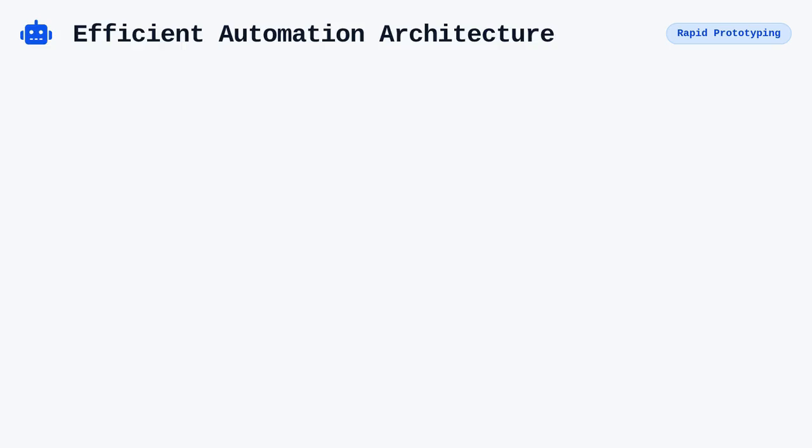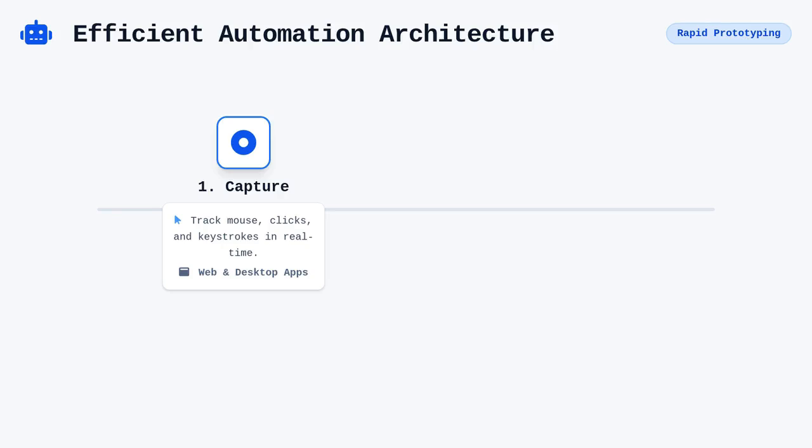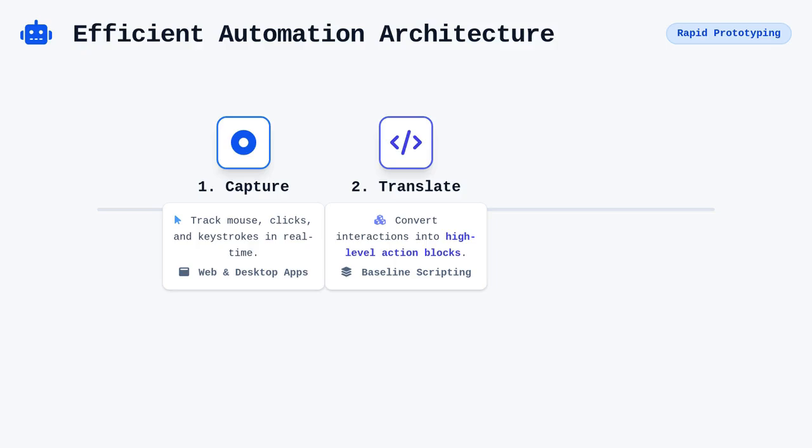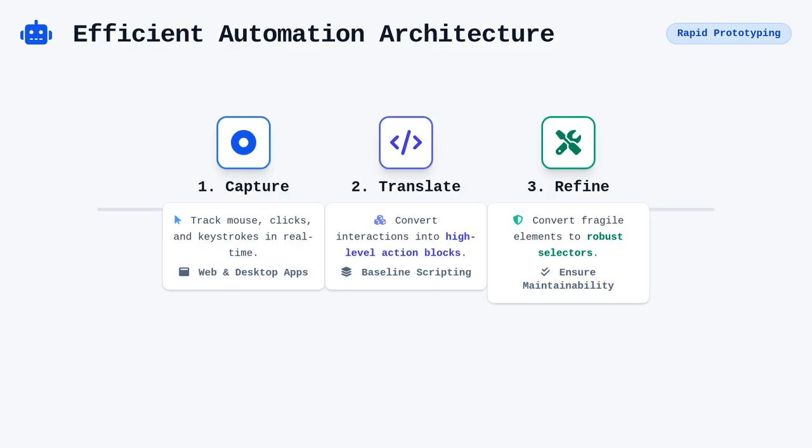The most efficient way to architect your initial automation is through the utilization of the built-in UI and web recorders. When you activate the recorder, the engine initiates a tracking session that watches your mouse movements, clicks, and keystrokes in real time. Whether you are interacting with a legacy Windows desktop application or a modern web browser, the recorder captures these interactions and translates them into discrete, high-level action blocks. Once you stop the recording, the designer populates your canvas with these generated steps, providing a baseline script that you can immediately inspect. This process is rarely a one-shot success story, as you must often refine the captured data to ensure the automation is not just functional, but maintainable.